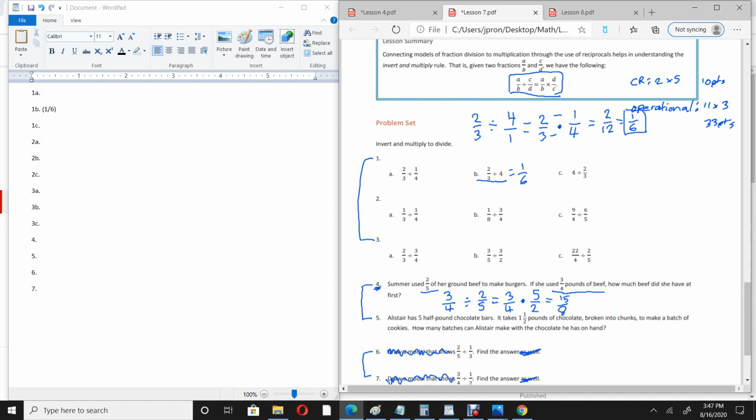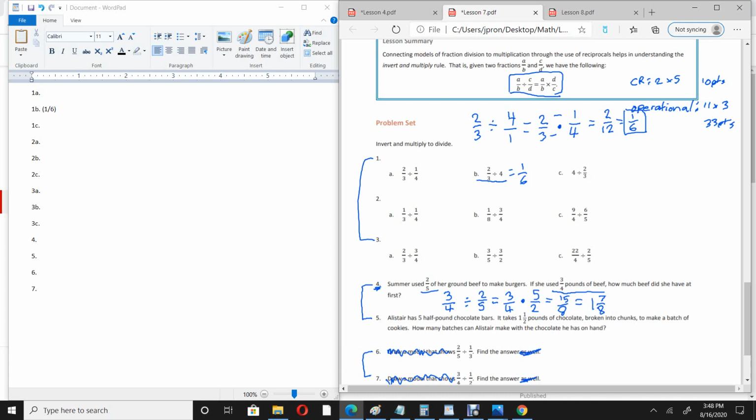So let's make that a final answer, as a constructive response question. Okay, so 15/8 is also 1 7/8. I'm going to use 15/8 because I like improper fractions more than mixed numbers. If you like the mixed number better, great. Use the mixed number. That's fine. It's actually a little bit harder to write it.